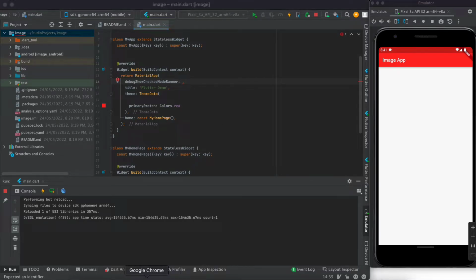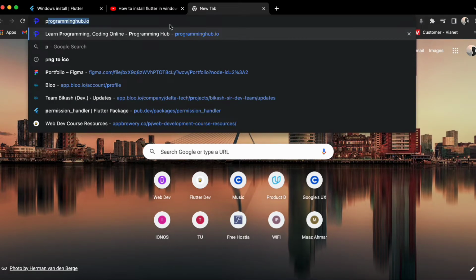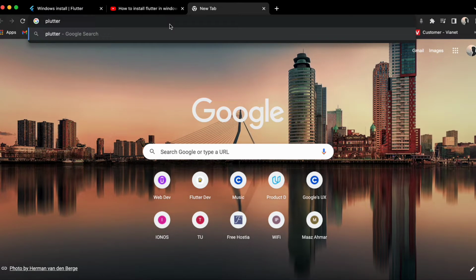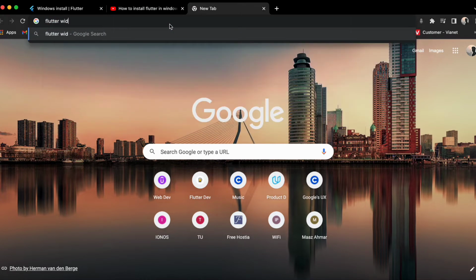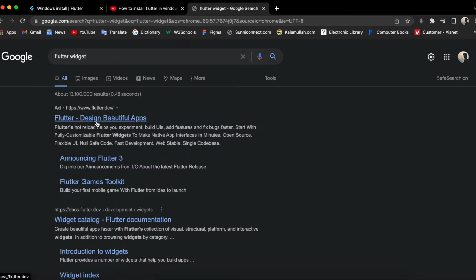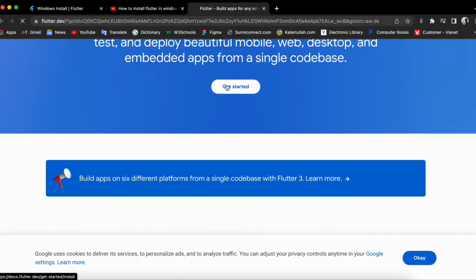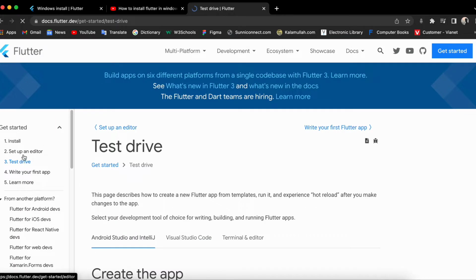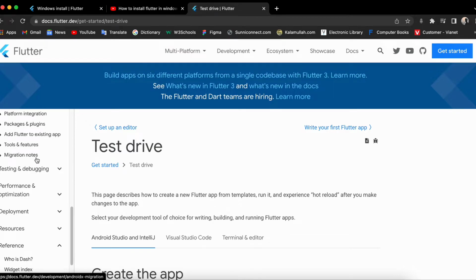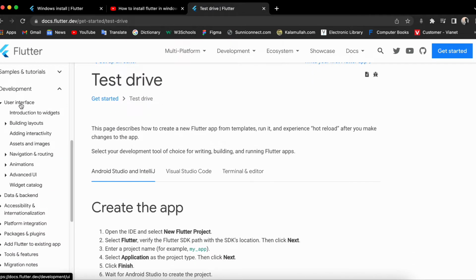For that you can go here and write Flutter widget.